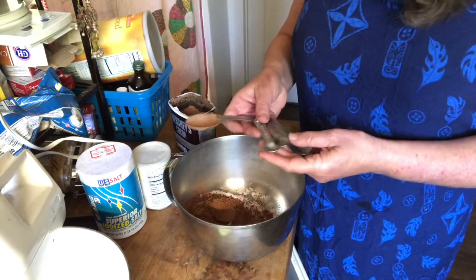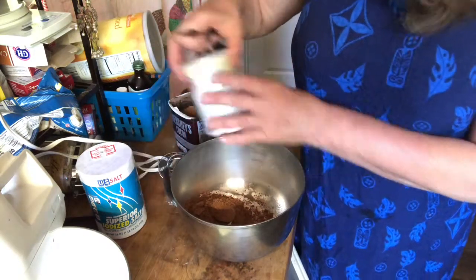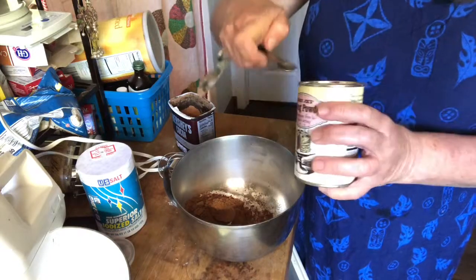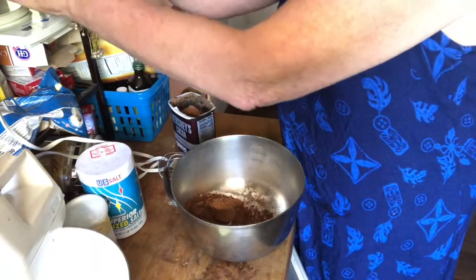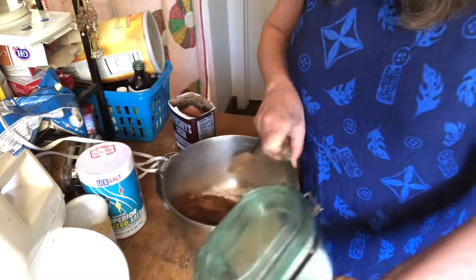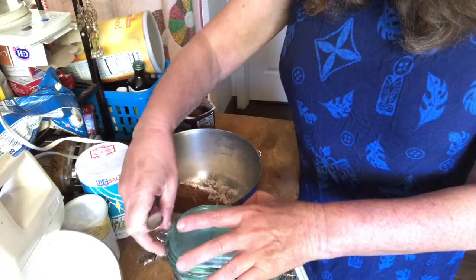So I don't have a half a teaspoon here, so I'm just going to do 2/4 teaspoons. So here's my baking soda right there. Actually, that's my baking powder. Excuse me. Good to always check. Here is my baking soda. There you go. I'm going to put 2/4 teaspoons.